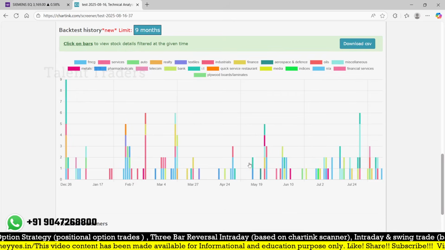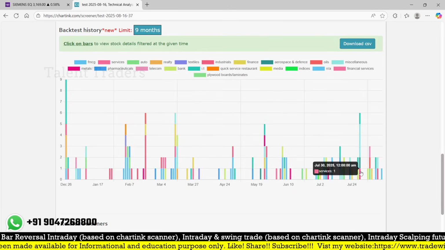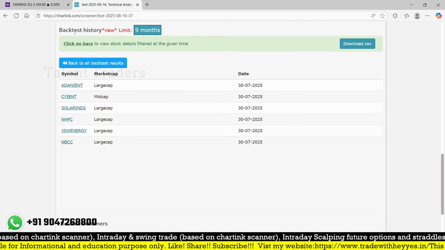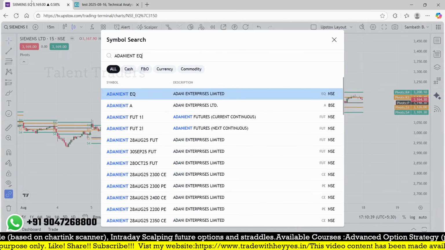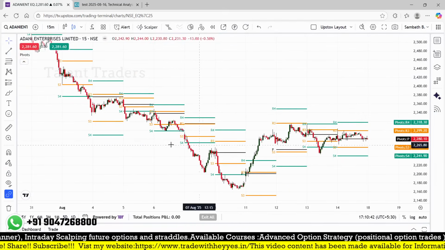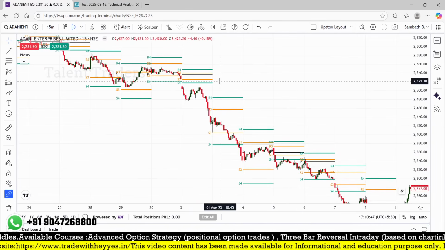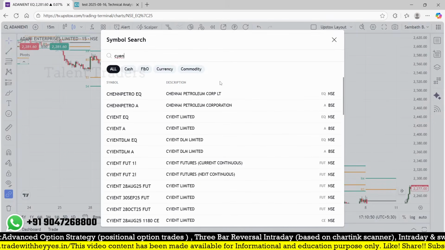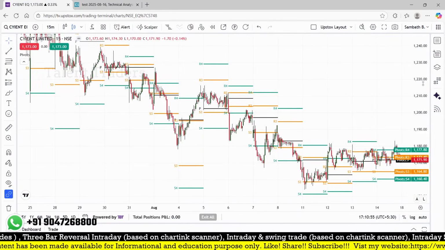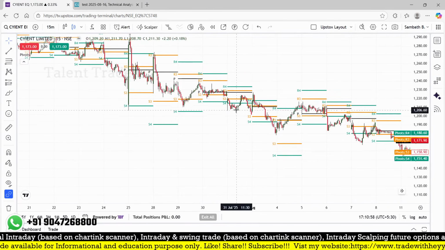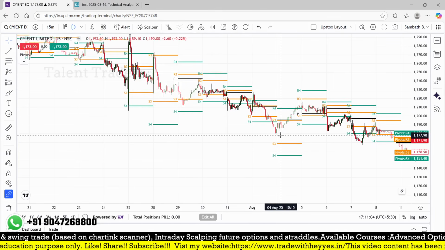So here we have a few stocks that may be good, and let me randomly check here. There is a huge list. Adani Enterprises, let me go for Adani Enterprises that we have seen in this video earlier. So this one which you have seen: 1, 2, 3 consecutive days it did not break, and the fourth day it broke and it was giving you a huge downward move. One more thing: 3 consecutive days it doesn't break the level, 1, 2, 3, and the fourth day it broke, and the next day itself it moves big down.